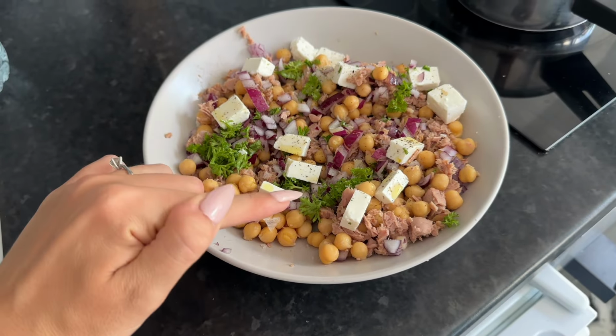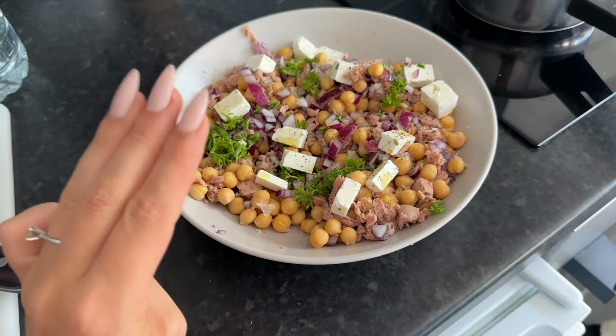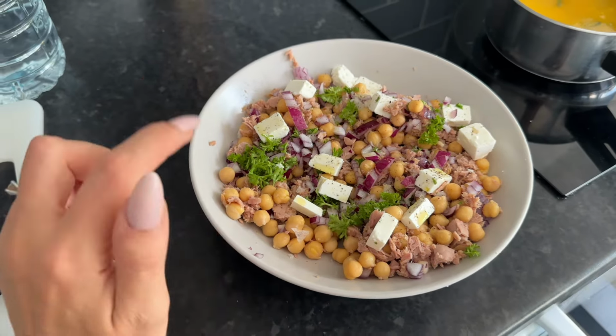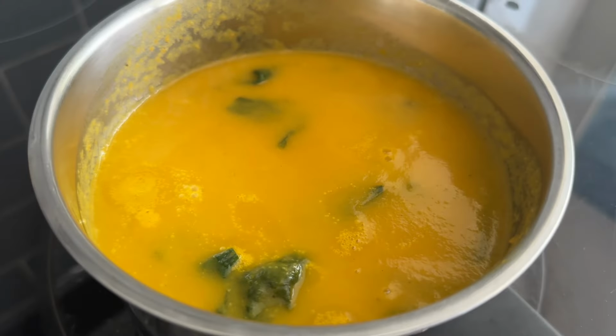So you have the feta, fat reduced. It says 3 in terms of strongness, and that's why I like it. I realized that now. The chickpeas, tuna, red onion, and the curly parsley, and my soup is here. It's amazing, delicious.